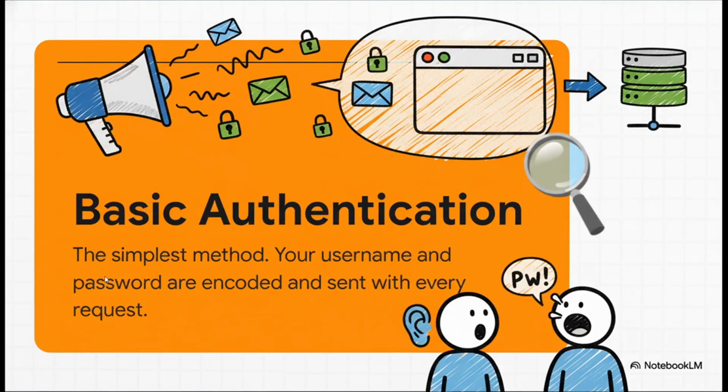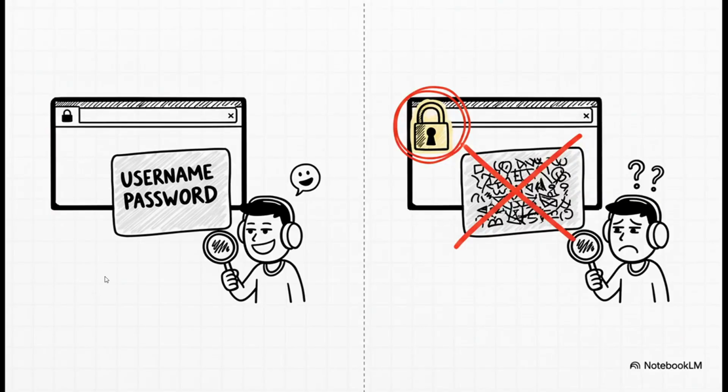Now, I want you to imagine you're at a party and every time you want to grab a drink, you have to shout your secret password across the room. That's kind of what this is. Your browser basically just bundles up your username and password, encodes them, and sends them along with every single click. Super simple, right? Yeah, but also super insecure.